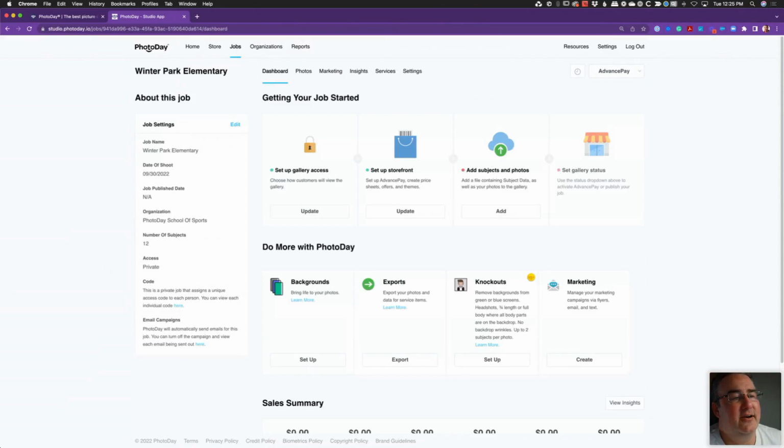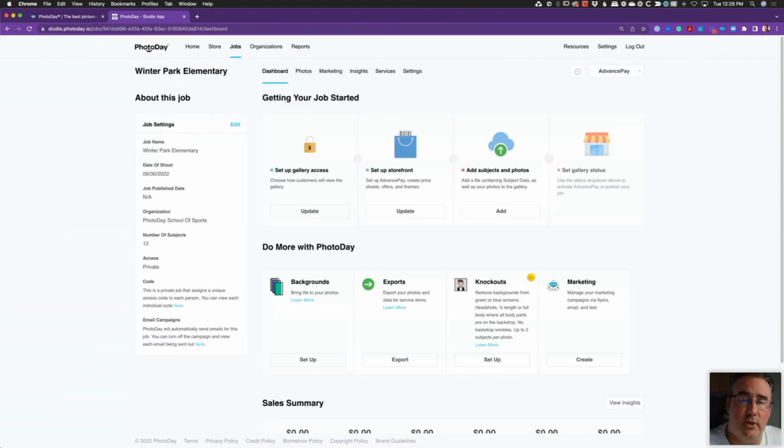Let's see. Aaron says several of our sports leagues split photos over 2 days. In the initial job, you could only select 1 day, and that was loaded on the marketing material. Would multiple jobs need setup for multiple photo days? No, if it's over 2 days, Aaron, I wouldn't do it as separate jobs. That's just more marketing that you have to manage and more communication.